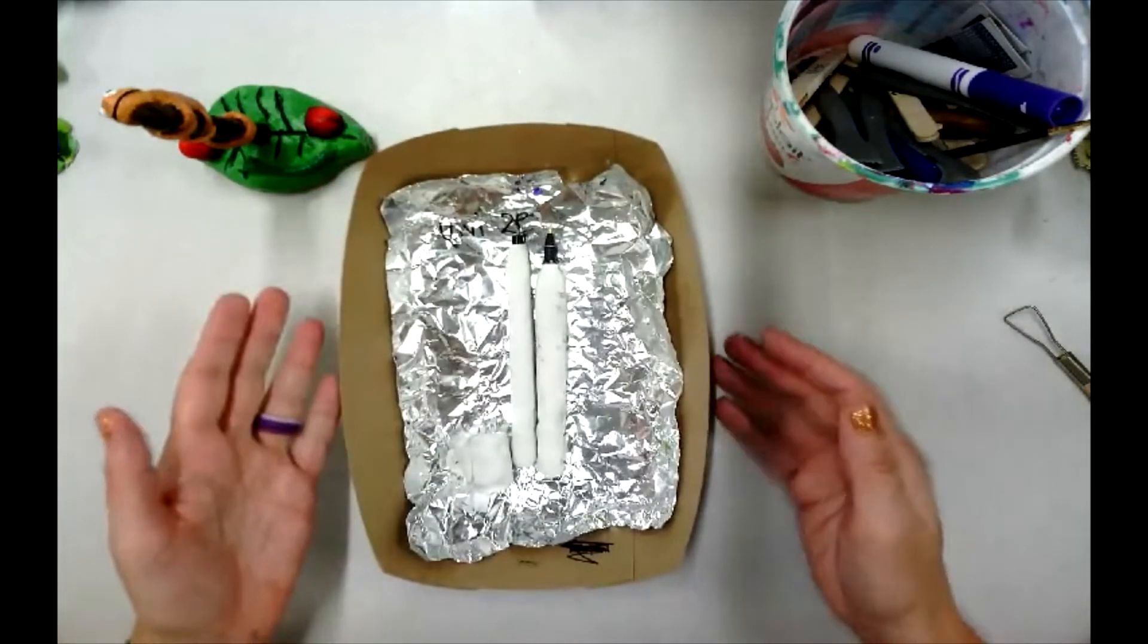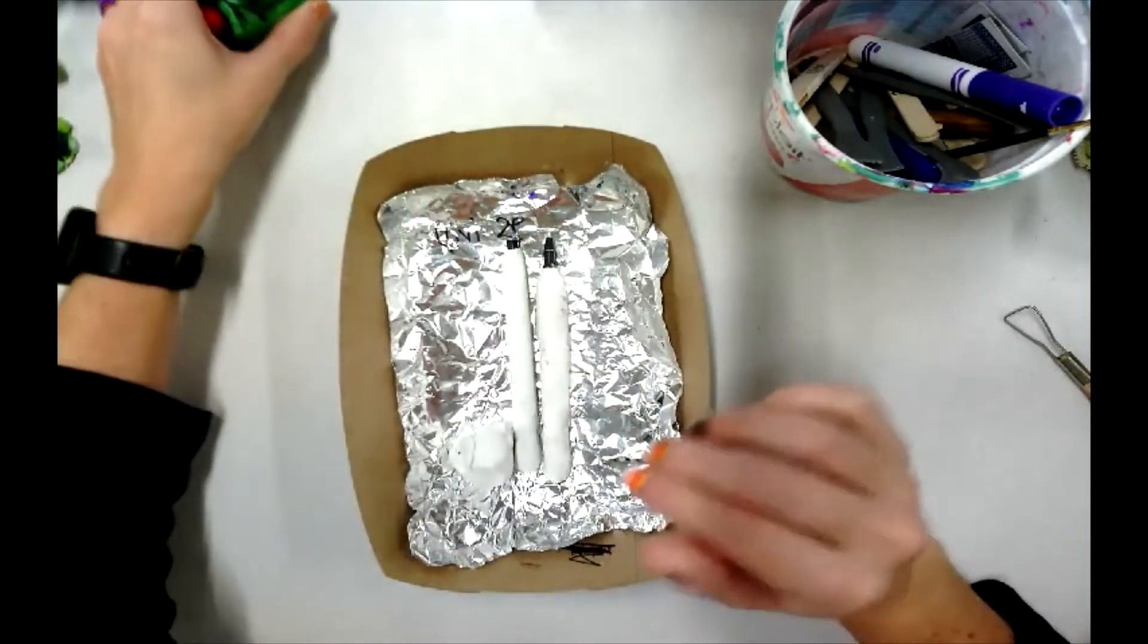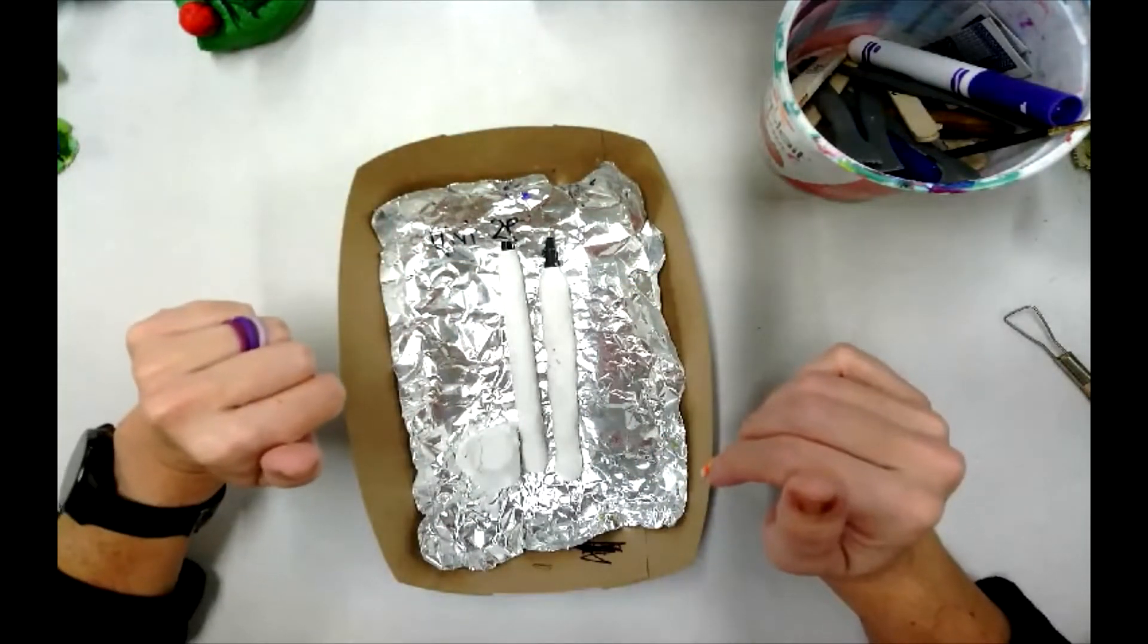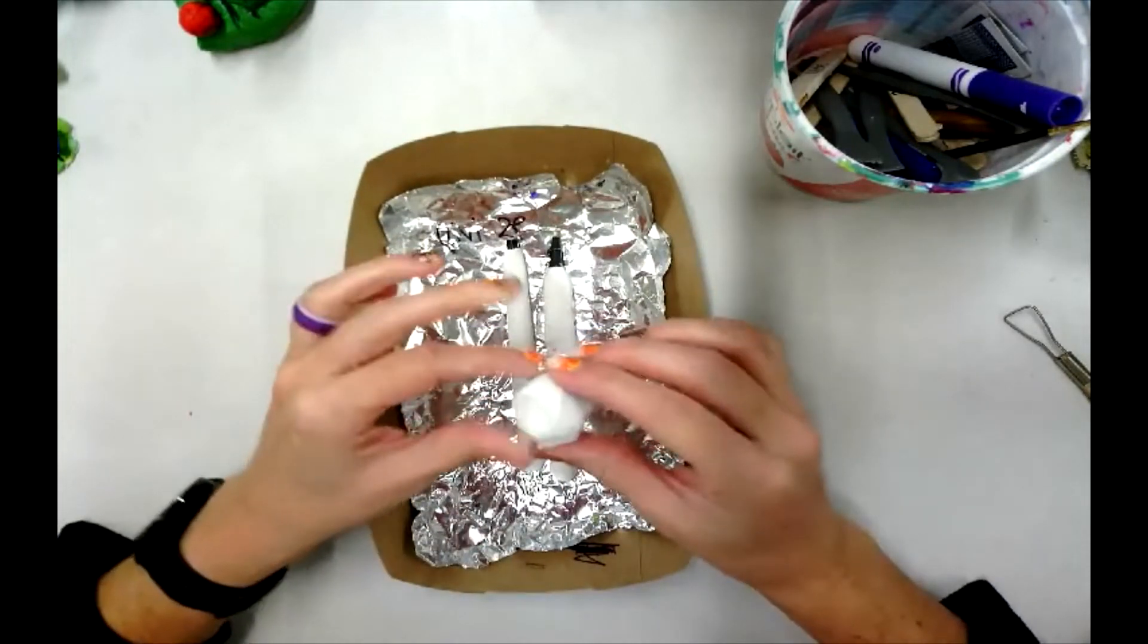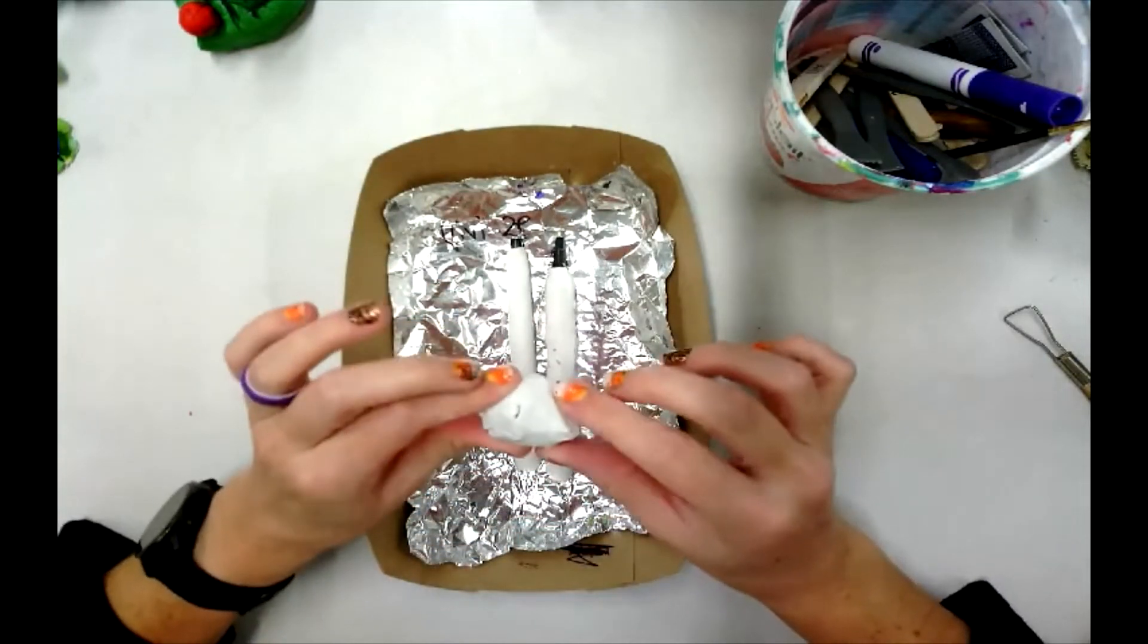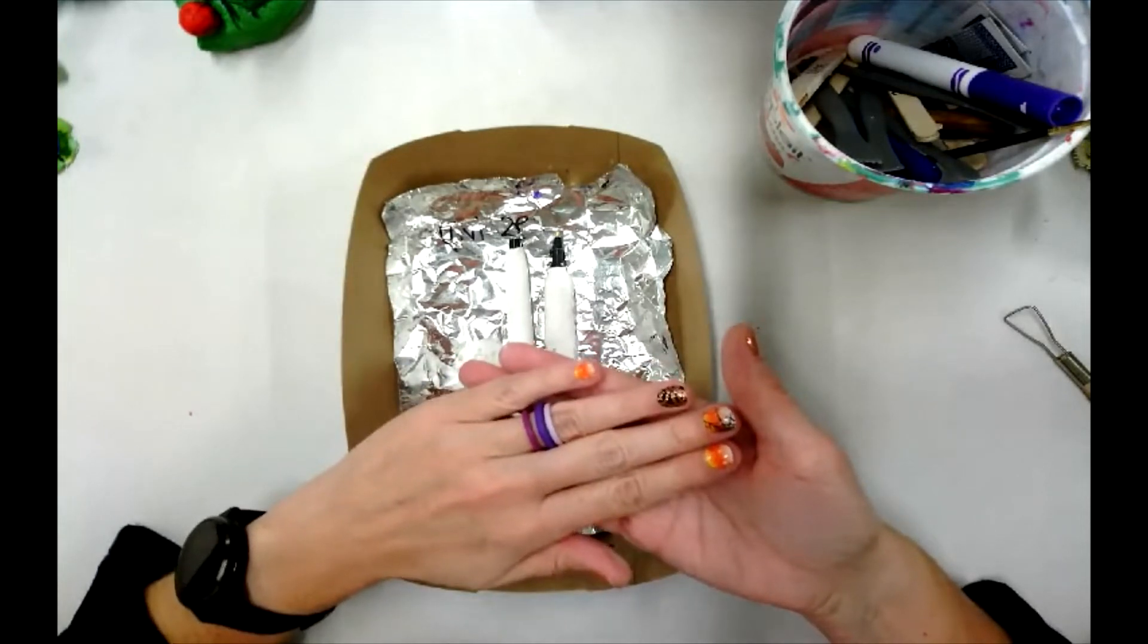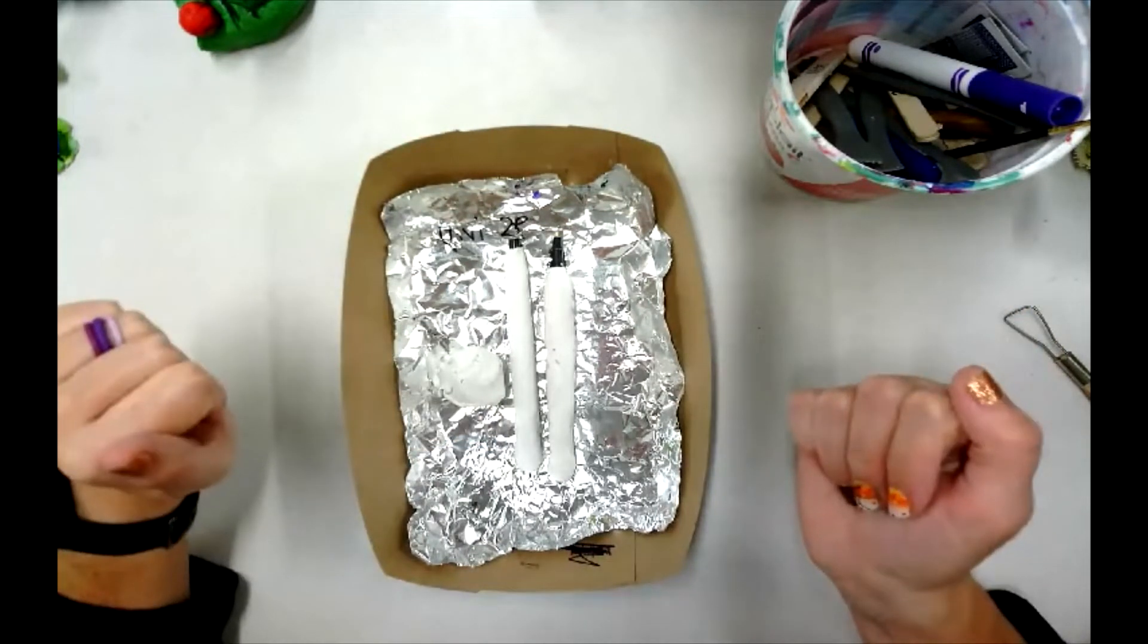I just tore out a sheet of tinfoil for every student. They used a Sharpie marker and wrote their name and class period on that tinfoil. As they were making the project, their clay sat on top of the tinfoil. That's how we could transport and store things. Other artists have put their polymer on top of ceramic tiles as a work surface. But it will eat through plastic. I accidentally left some polymer on a plastic tray for a couple weeks, and it bonded almost like it had been super glued to it, and I hadn't even baked it yet.